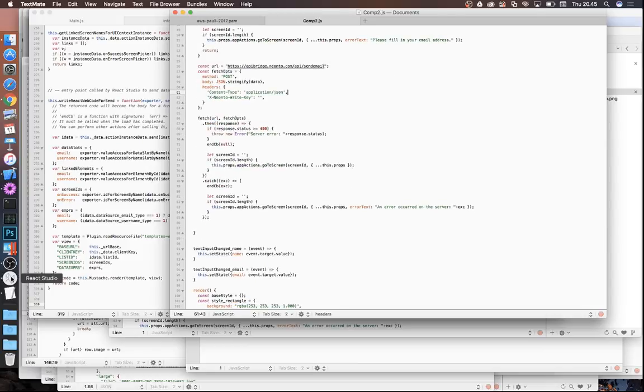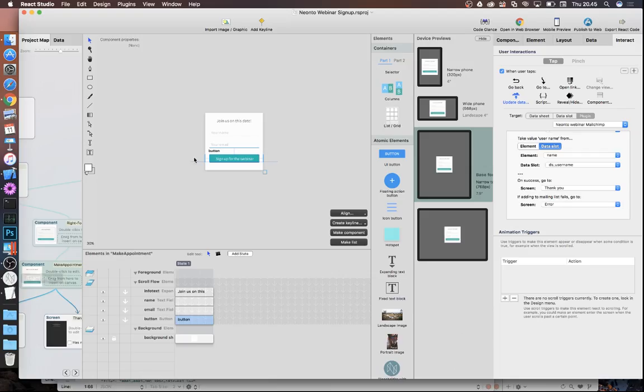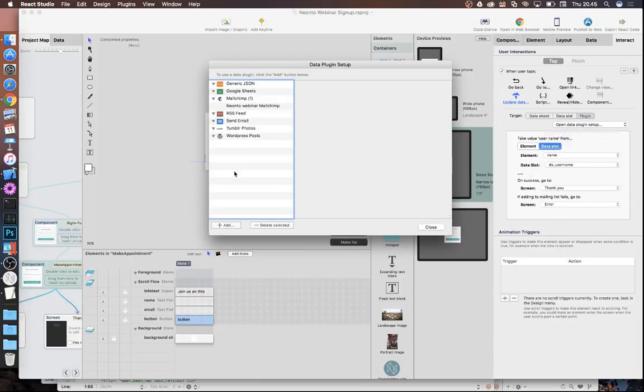So that's what we call higher order programming, and it's really a big part of what React Studio can do when you embrace the plugin ecosystem. And for now, like I showed, we only have a couple of plugins working, but we're really working hard to expand this range.